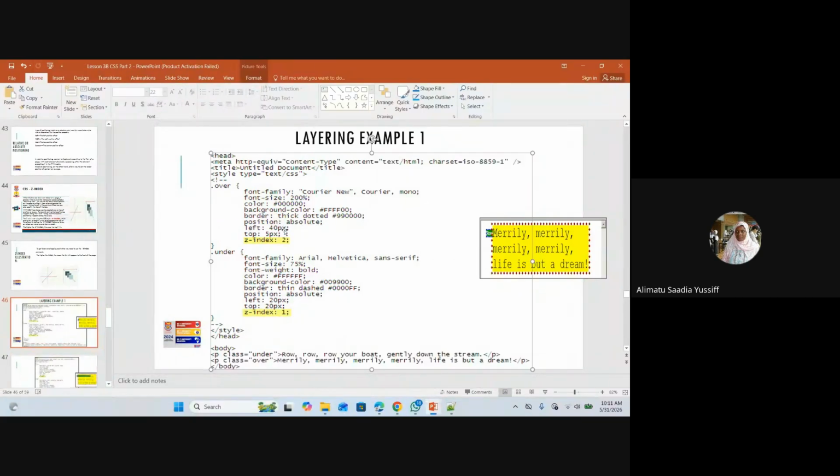Left is 40%, the distance from the left. Top is 5%, the distance from the top. And then we said the Z index is 2. Then the second one, the Z index is 1.